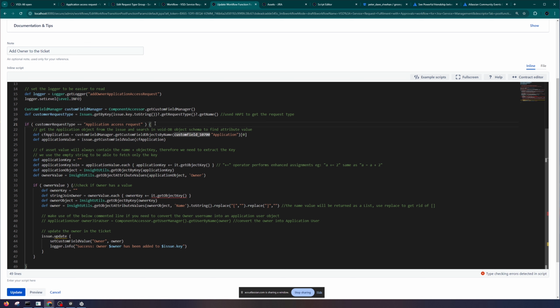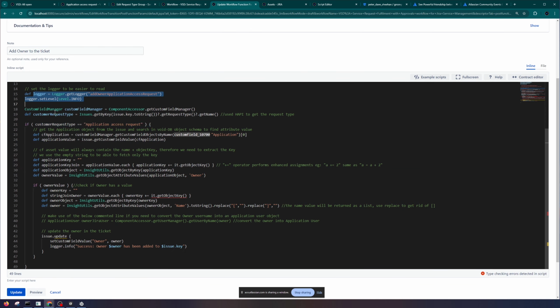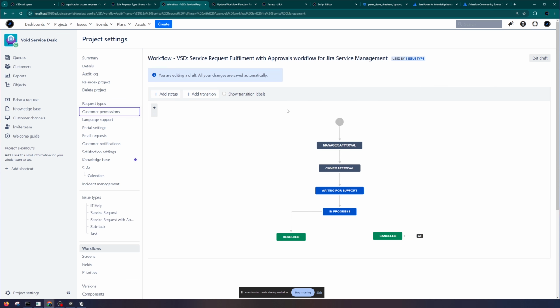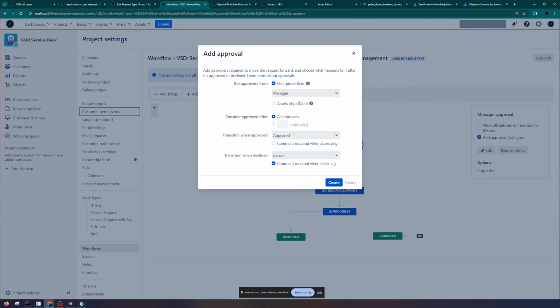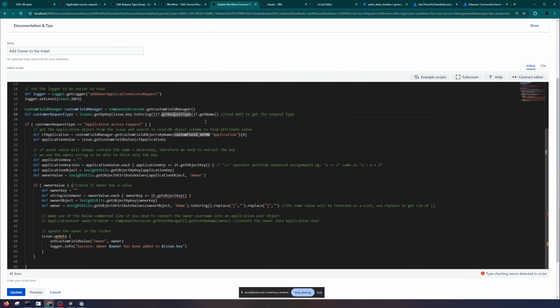So the next part is setting an if statement. Why I added this if statement is because let's say that you want to use a single workflow for multiple customer request types, right? So let's say that for application request type, you want to have this automation, but you have another request type that you want to use another automation, but you want to make use of the same approval, right? Like the approvals should also be the manager, also the app owner or something like that, right? So it's better for you to use a condition on this and just call the customer request type name.